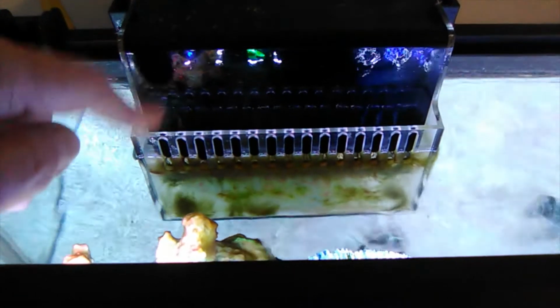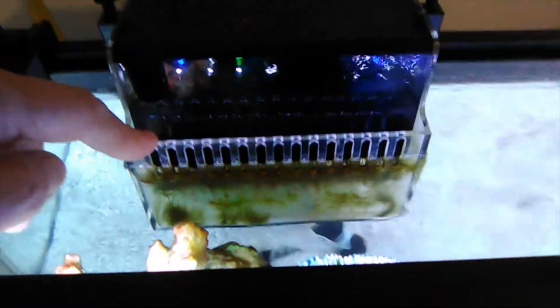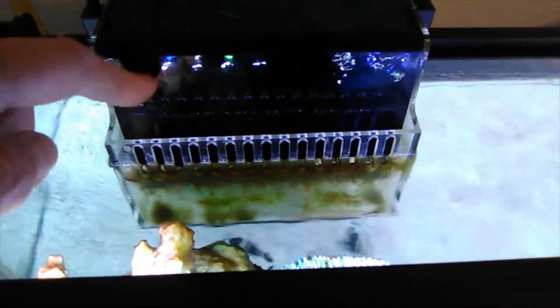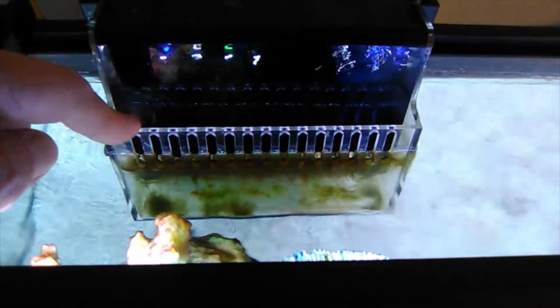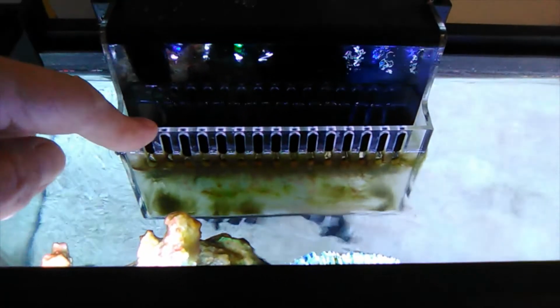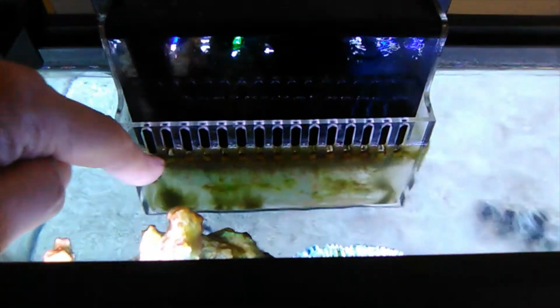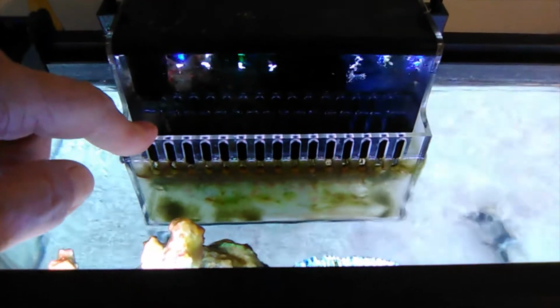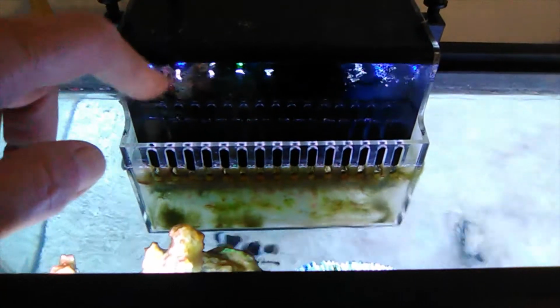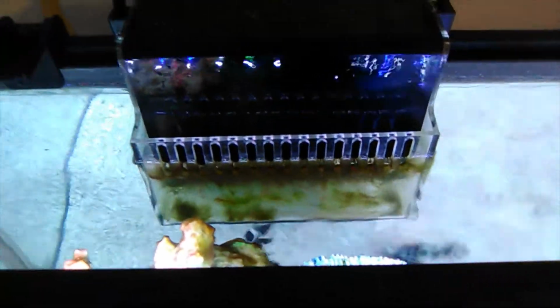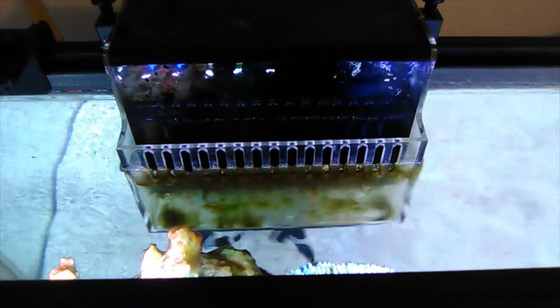So this algae, which grows in these, the CPRs, because they're clear. I don't know why they did that. This should have been black. Anyway, it does grow and it gets thick in these little teeth. And if you clean this out, you can actually see an increase in water flow. So what I'm going to do is set the camera up in front of the sump and clean that out, and I'll show you.